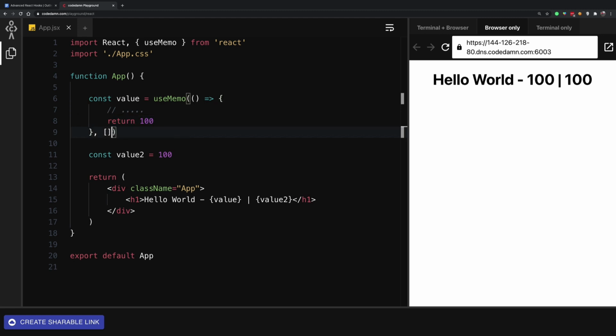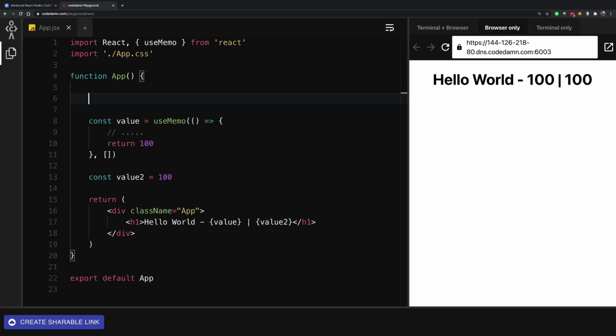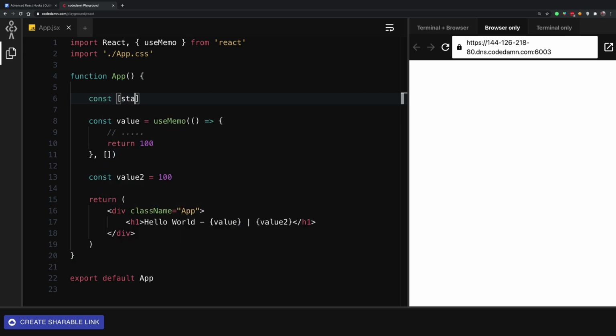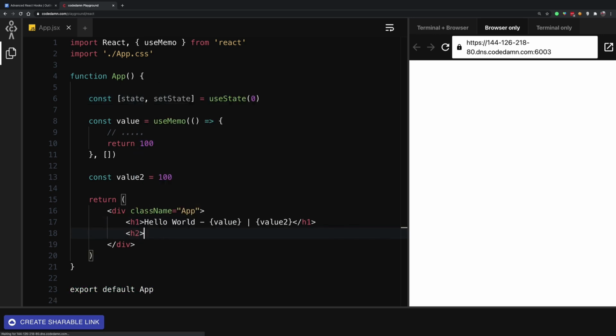And if you do not have a dependency, or if your dependencies are not changing, this will not be computed again. To give you an example, let's say I have const state, setState as useState of 0, and I display the state variable.